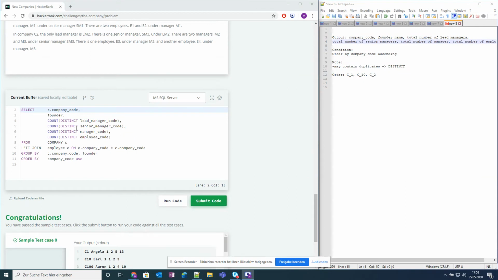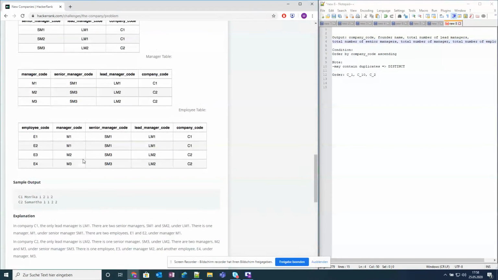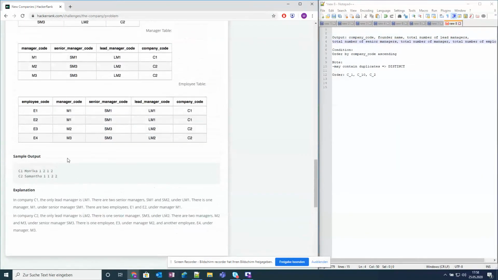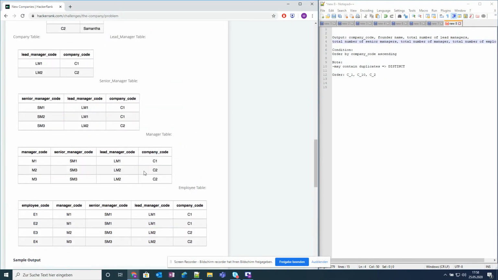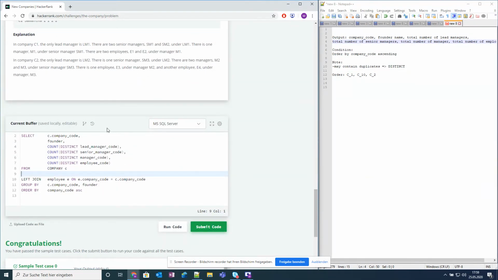So there are a couple things that we already did good. We can group this by company code founder, that is fine. The order by company code ascending is also working good. It's how we wanted. The left join employee on a company on employee, that's not how we will do it. So how would we do it so we would get it right? Even if there will be a case like here now. Now we got the congratulations and we got it right because there is not this case. But actually you would miss rows if you will solve it like that in a real case.